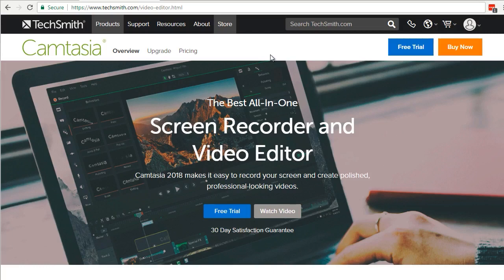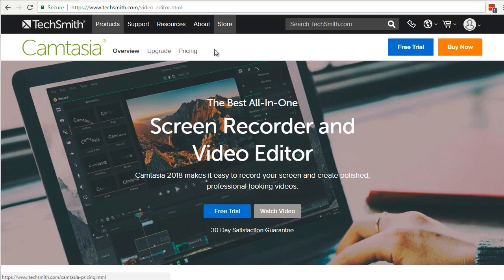So if you foresee yourself using this to create additional snippets or additional pieces of your teaser video, then I would highly recommend Camtasia, because this is actually what I'm using right now to create this video course.